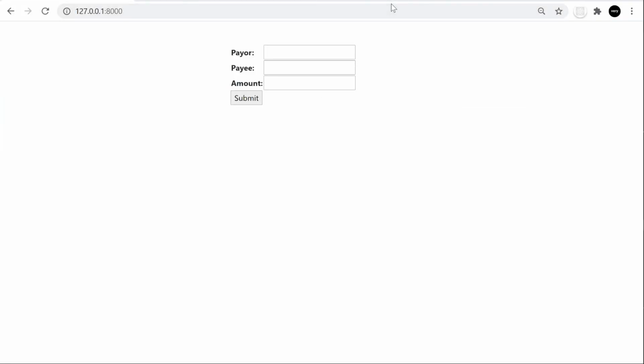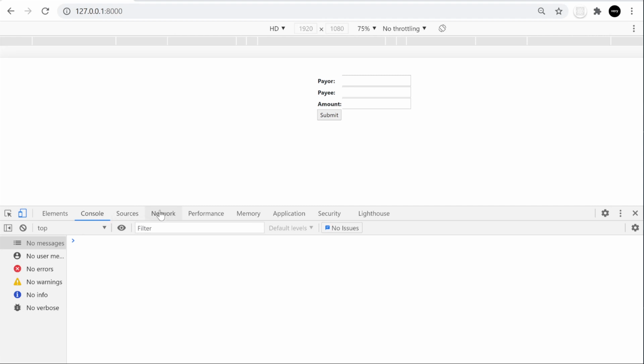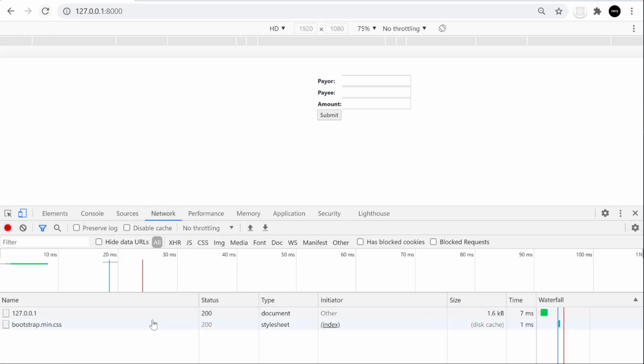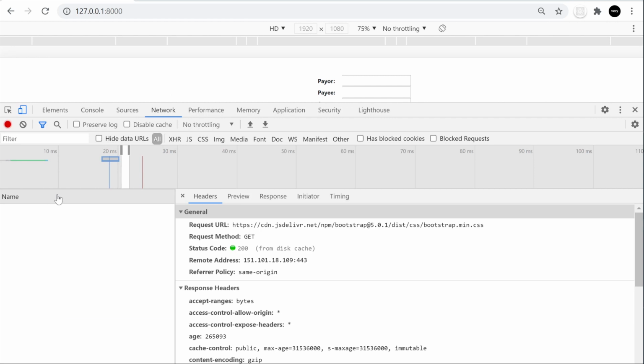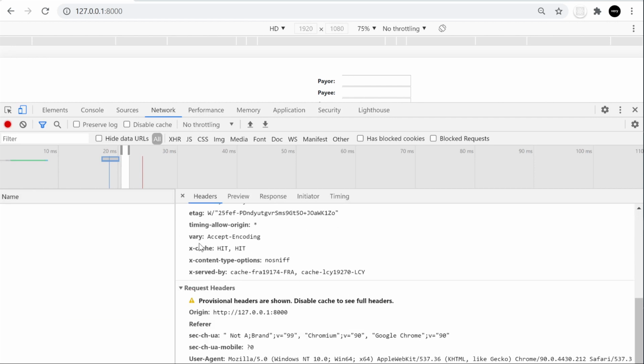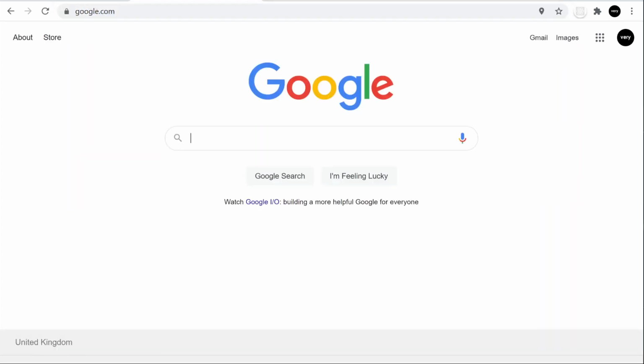Key to developing middleware is to understand what data is stored in and generated in the request and the response. So just looking at our browser here and going into the console, I can go over to network and then just refresh. If I have a look at the data that's generated from my request, here I can see my request headers, with information that I'm sending across to the server. So let's go over to google.com.